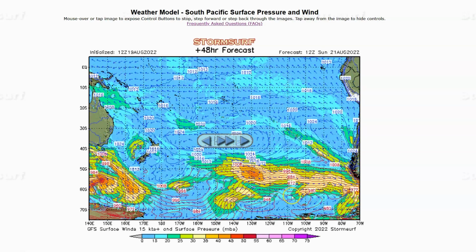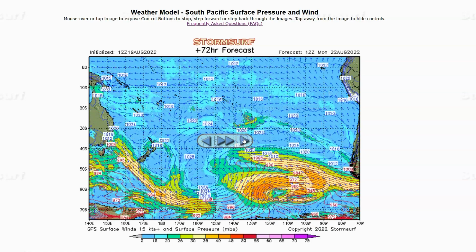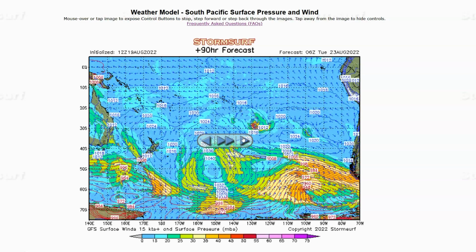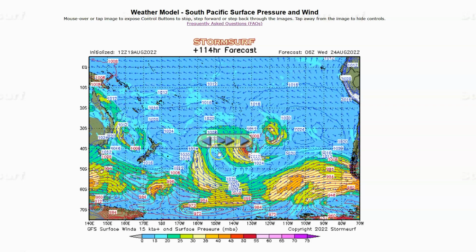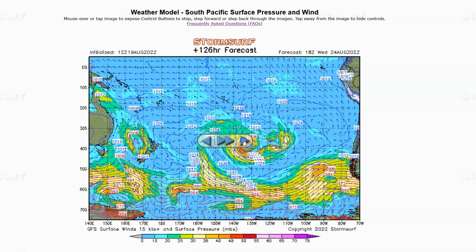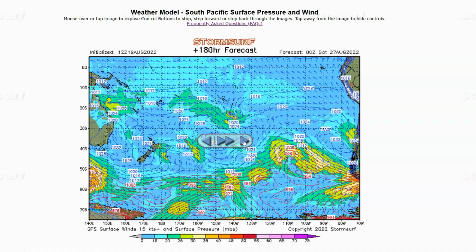Sunday, another gale develops. The fetch aimed at Antarctica, not even at Peru. Another gale, theoretically, on Monday, the 22nd of August, again with 40-knot winds, aimed pretty well to the northeast, but outside of the Hawaiian swell window. High pressure starts building in. Yes, there is 30-knot fetch here on Wednesday morning, the 24th, but it's all aimed due south. This is a penguin storm, and we continue on. You kind of know where this is going. And there we are, 180 hours out. No fetch of interest.